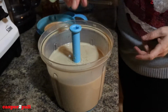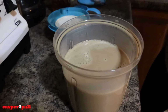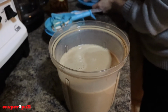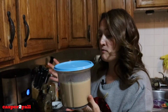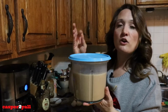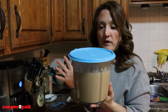And all that's left to do, besides enjoy it, is put on the lid, which comes with a Power Chef. So really, it's a one-shot container where you mix and make everything in here, and I do dips in here as well. You put on the lid and it goes straight in the fridge, and from the fridge to your party or to your counter or your table, and you're ready to go.